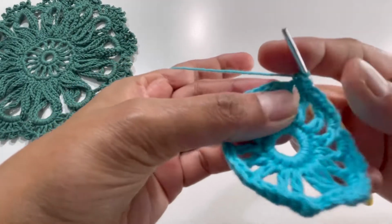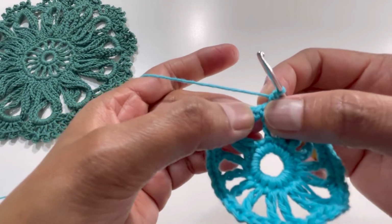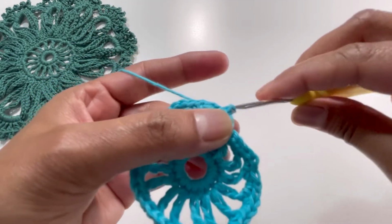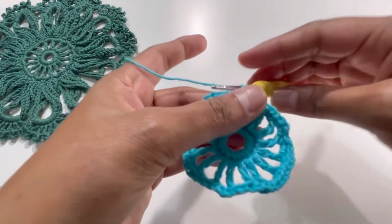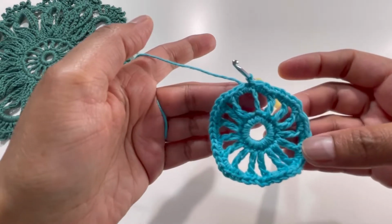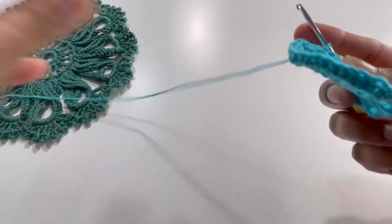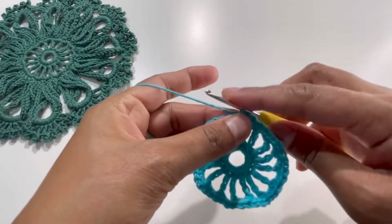And here it is. I have these 48 single crochets, and this is my first single crochet. So I'm going to insert my hook into this first single crochet, grab the yarn, and make a slip stitch here. And this is the end of our round number 3. And now for round number 4, we're going to chain up 30.